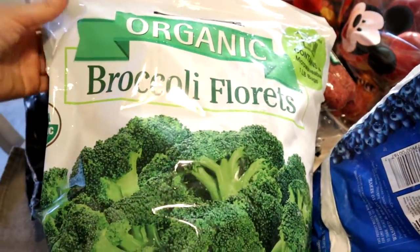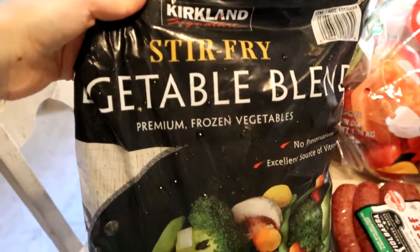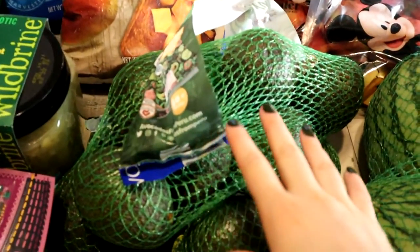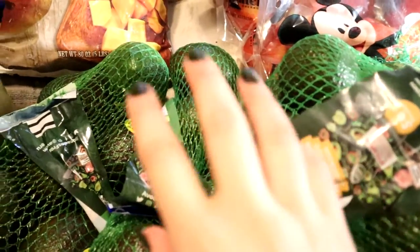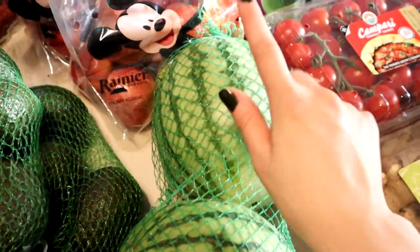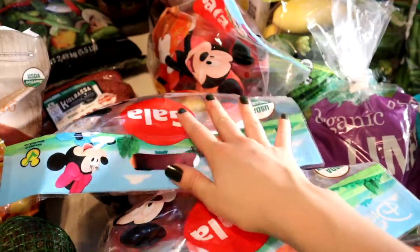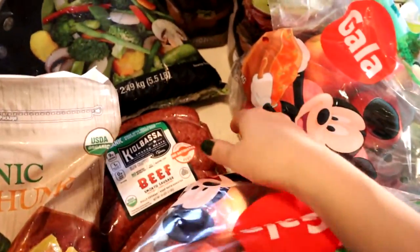Frozen vegetables — these are huge bags, but we're a family of 13 so one bag feeds one meal. We eat a lot of vegetables; we'll go through three or four bags of broccoli a week. Avocados were on sale so we got three bags — we use those for avocado pudding, avocado toast, sandwiches, or just on the side with eggs. Watermelon for snacks during the week, and apples because my kids ask for them all day long. We also made a German apple pancake — I posted that video on all our platforms.